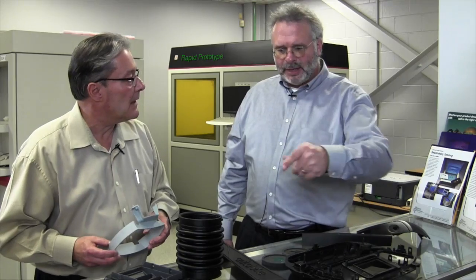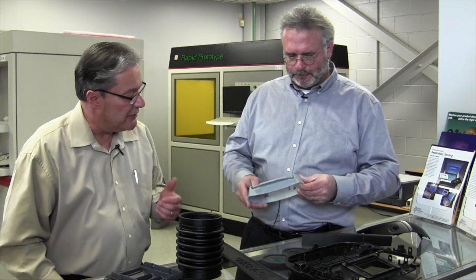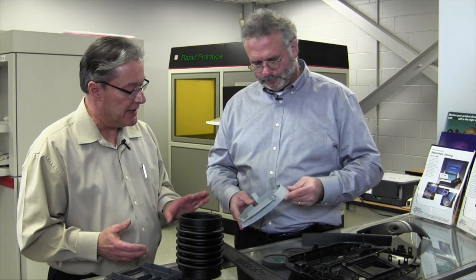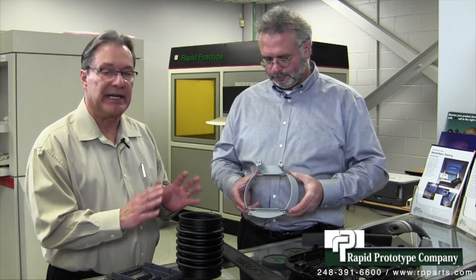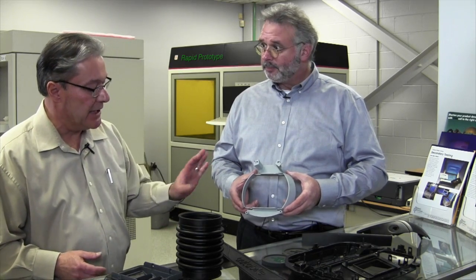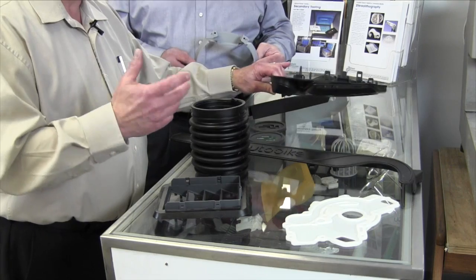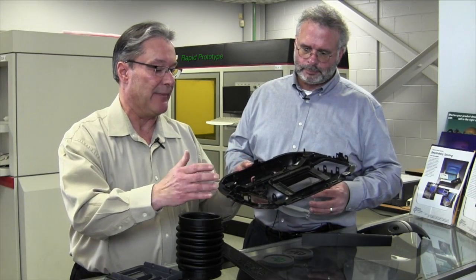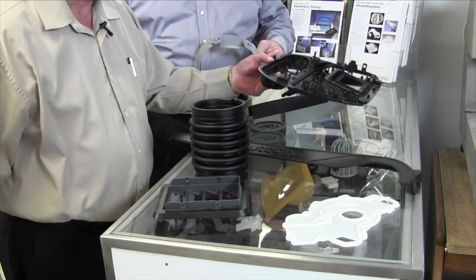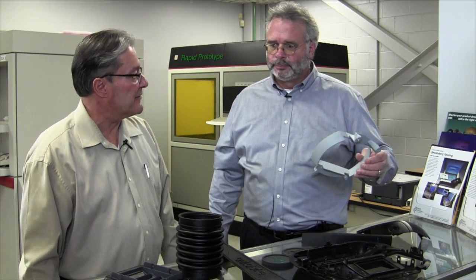These parts are black but a white one comes right out of the machine — do you have to paint these? For the patterns, we have to put a pattern finish on the parts. Anything on the A surface that will be seen in the end gets sanded down, primed, and made sure the pattern looks as good as the finished part needs to be. On the B surface, the back side, you don't need to spend as much time — just clean it up enough so the silicone rubber tool will pull off easily and not damage the tool, since it's not a show surface.